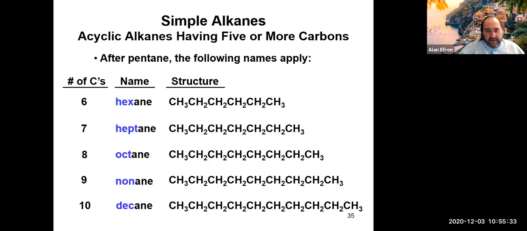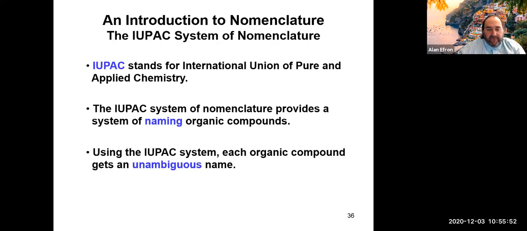Here's the rest of our first 10 alkanes. And again, super important to know those, and it definitely makes life easier as you go through different organic molecules, as everything, as you could hopefully start seeing, is really based off of these 10 names, a lot of it. So as I mentioned before, the formal way of naming something is the IUPAC way, and that's the International Union of Pure and Applied Chemistry. A lot of times in organic chemistry, they'll say, hey, give the IUPAC name. And that's the official way of naming that particular organic compound.